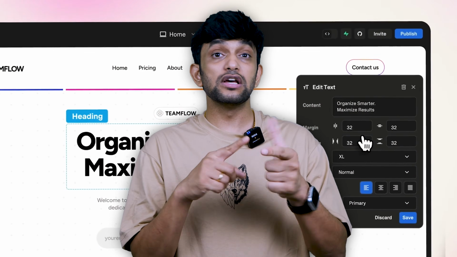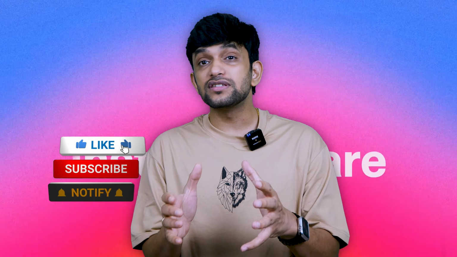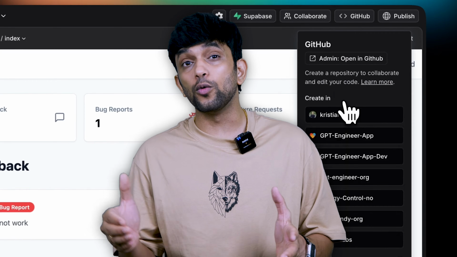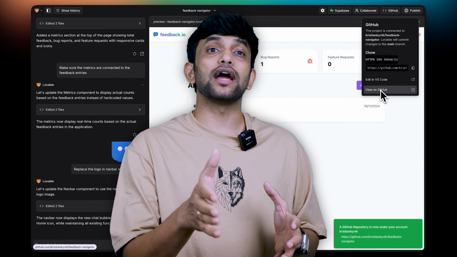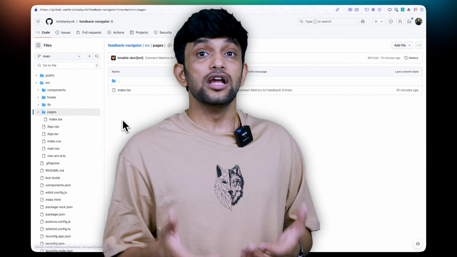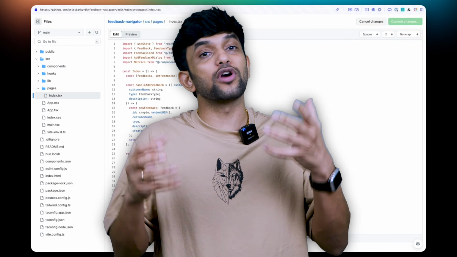For example, text, font size, padding, margins, or layouts. Everything is adjustable in a super intuitive GUI. Actually, before Lovable 2.0, if you wanted to make small visual tweaks, you either had to write the code or spend extra credits prompting it again and again. Now just click and edit, no credits wasted, and way more control to you.